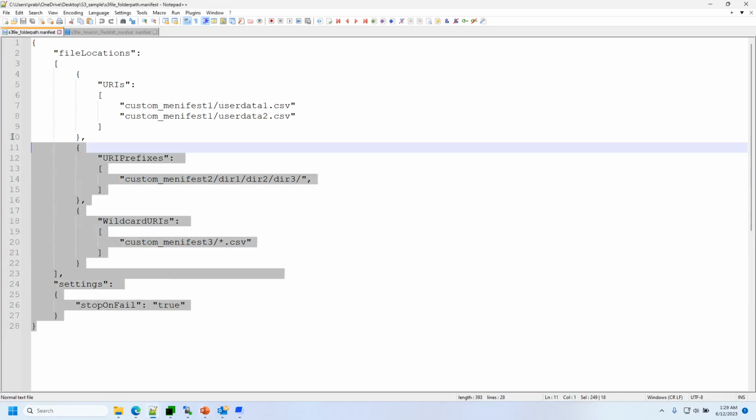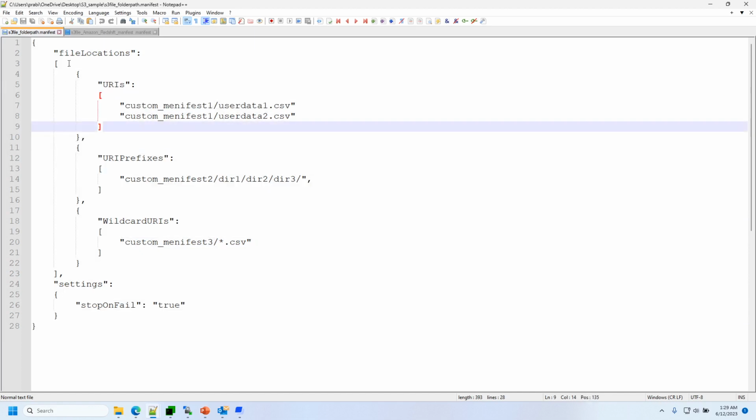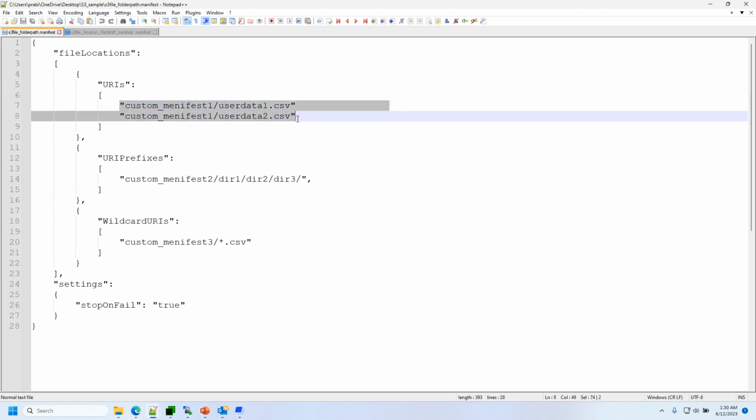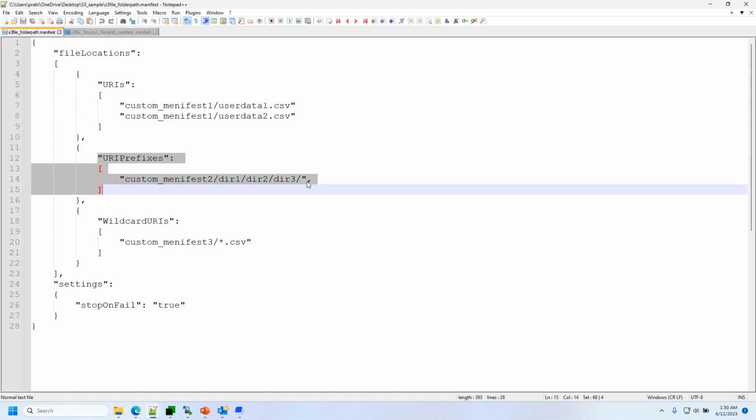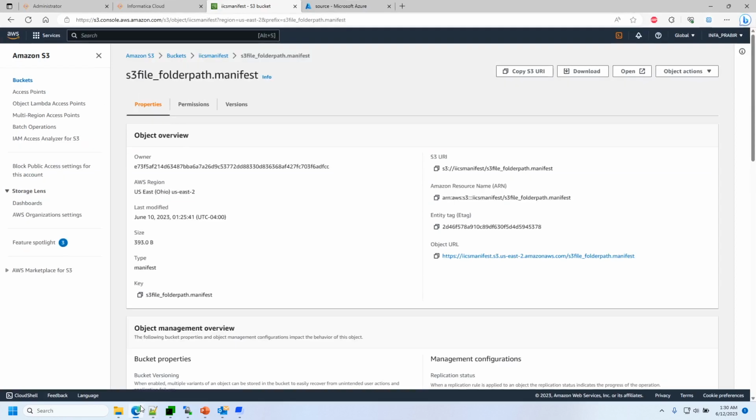So this is the file structure. For a manifest file structure for AWS S3, if we are going with the URI, we will be passing the file names over here. We don't have to pass all three. It can be any one, it can be two, or it can be three. All three can work. Suppose you want to pass a prefix: it will be the directory structure, and then it will start reading all the files under that directory. Let's take an example.